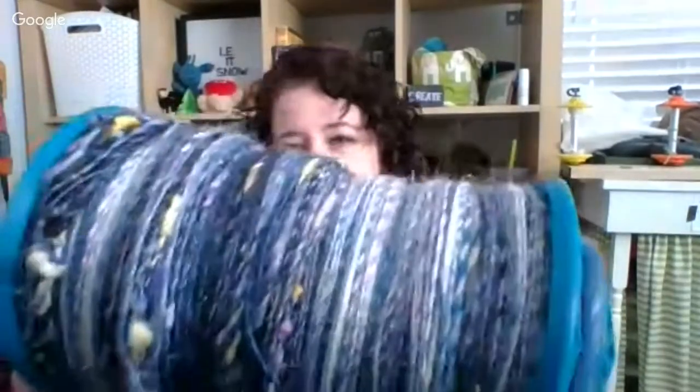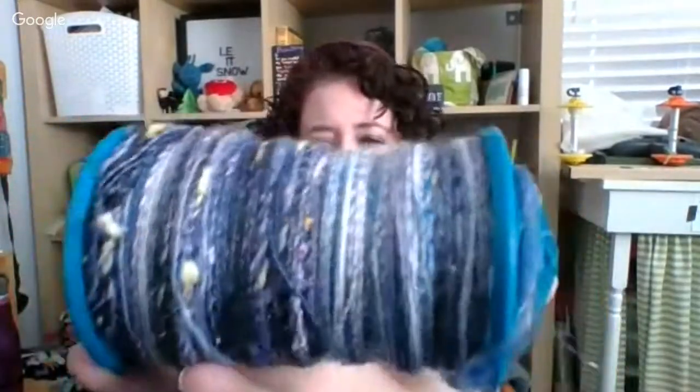So here's one bobbin of it. This one had more blue in it. Oh, pretty. Tallulah got into this and my thing popped off. Oh no, it fell to the ground. Sometimes she gets real sassy and plays with my stuff on my table. Not cool. Anyways, you can see there's the dark section here and then the lighter section.